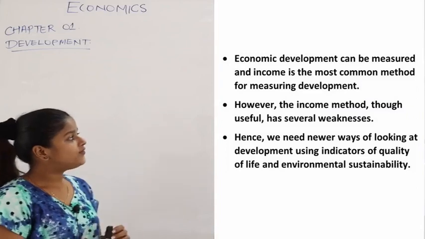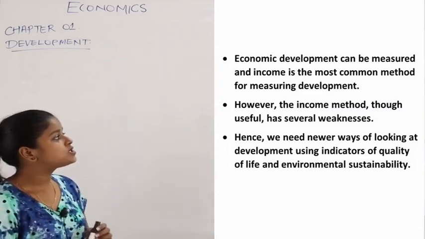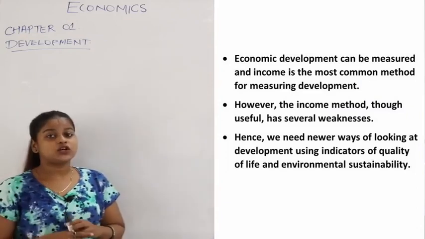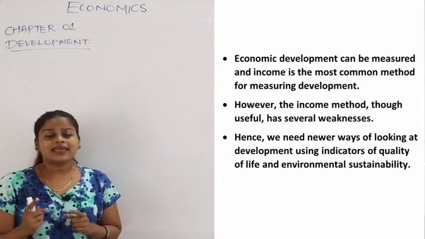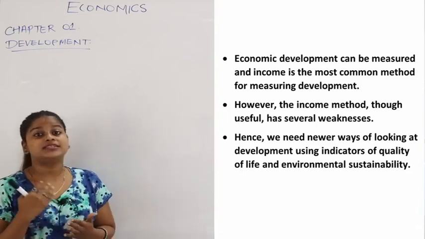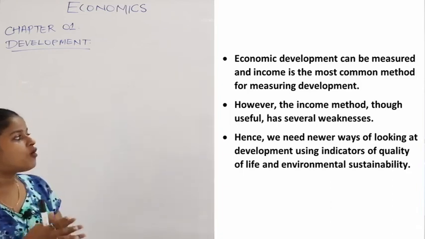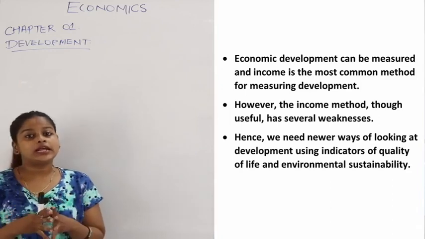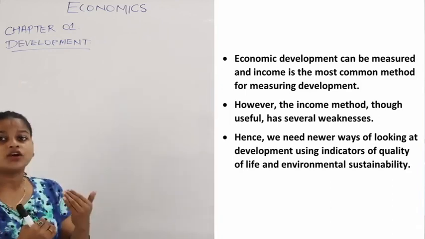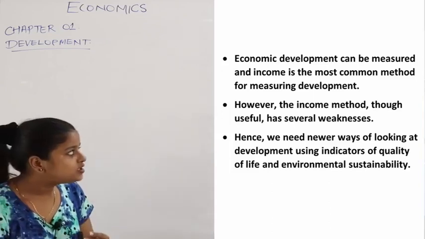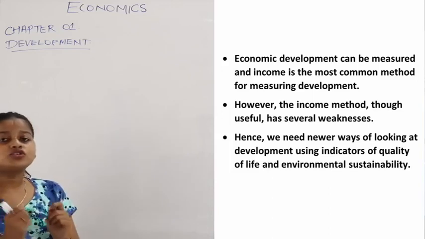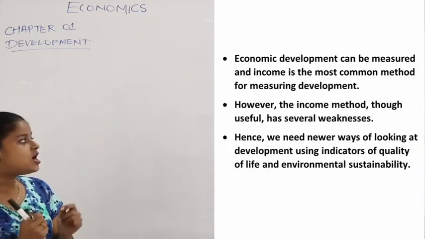Okay, so economic development can be measured, and income is the most common method of measuring development. As I said, in terms of economy, one thing that is very common and that can really help us measure development is the income of a person and the total income of a country. So that is why we are saying that economic development can be measured, and income is the most common method for measuring development.